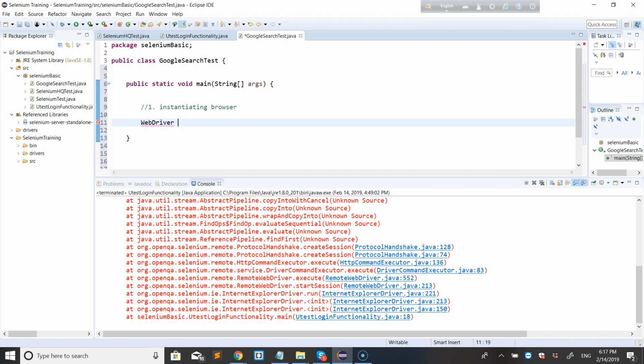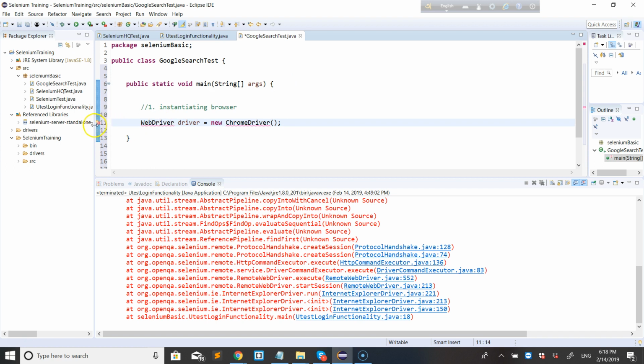We are creating an object for the WebDriver class. WebDriver driver is equal to new, and we are going to use ChromeDriver. All right, and we have to terminate the line of code.